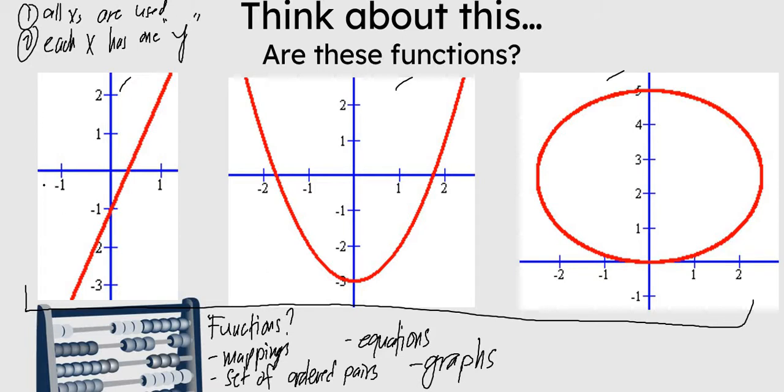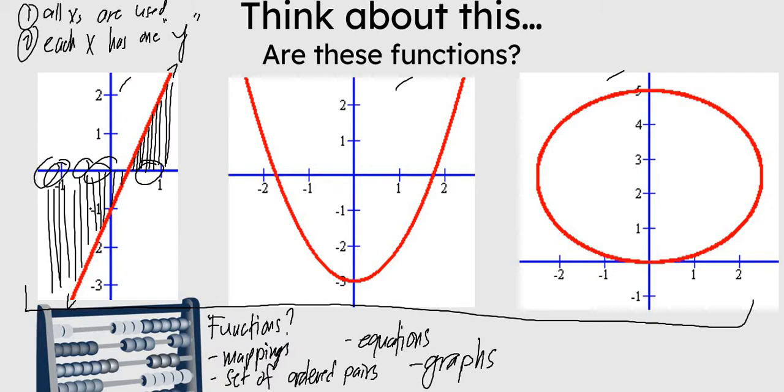If we can see here, assuming that our graph extends indefinitely for this one, we can see that all x's are used. When we say all x's are used, the graph each has a counterpart on our x-axis. And as we can see, there is no hole, line, space that would say that that space is not part of this graph, not part of this relation that is in our x-axis. Therefore, all x's are used for this one.